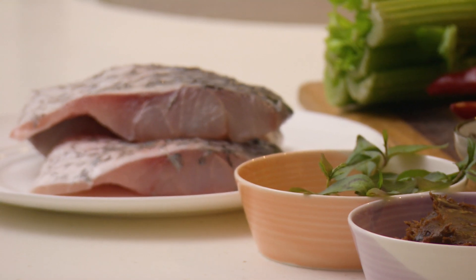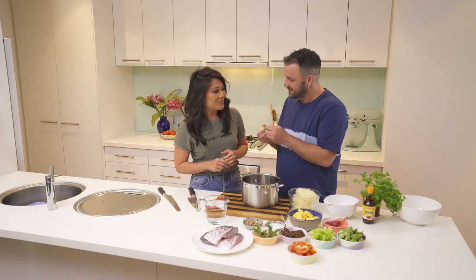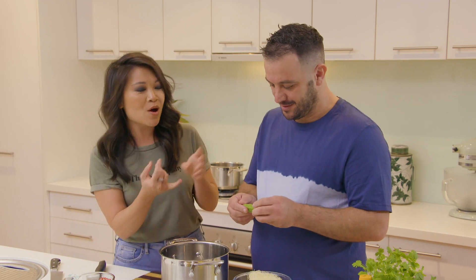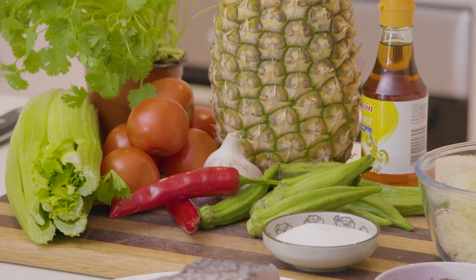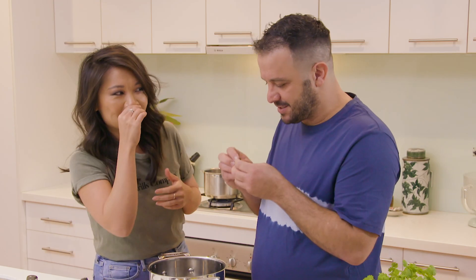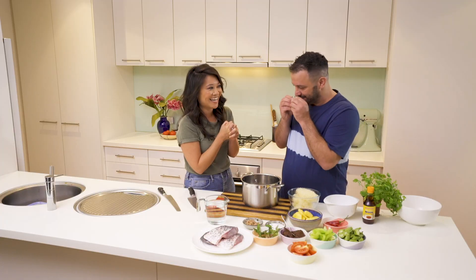Today we're using some beautiful barramundi, and this one's quite interesting — the okra. I'm a bit excited about this because it's quite Greek in some aspects. People are quite unfamiliar with okra, and it looks a bit like a cactus, but it's also medicinal. I was in Vietnam last year and the food is so fresh and vibrant, and it has lots of herbs too. Here we've got some Vietnamese mint that I grow myself in a little planter box — it's almost in between basil and mint, but it smells great.